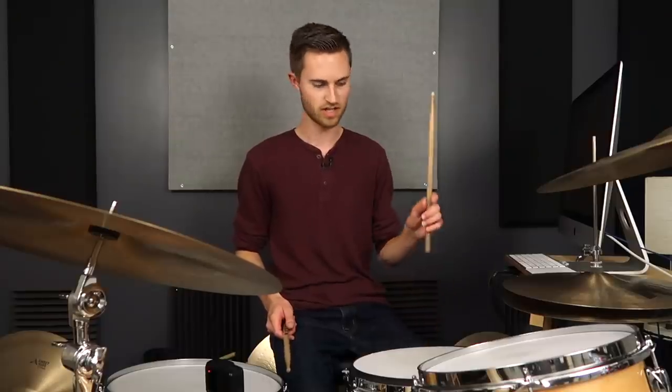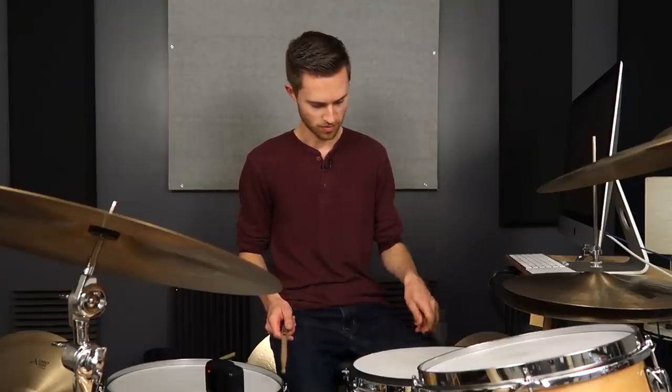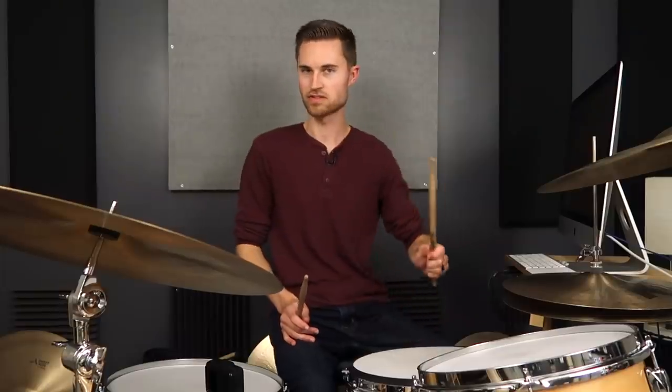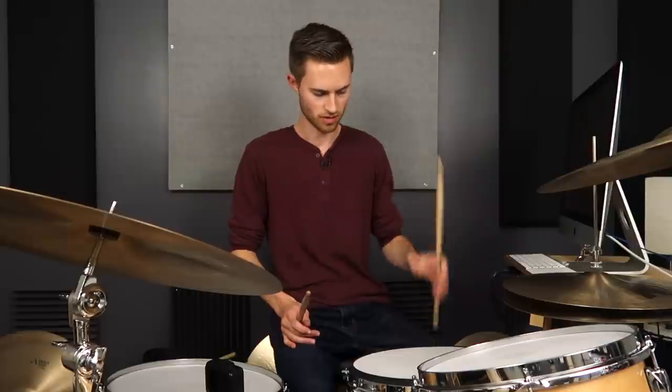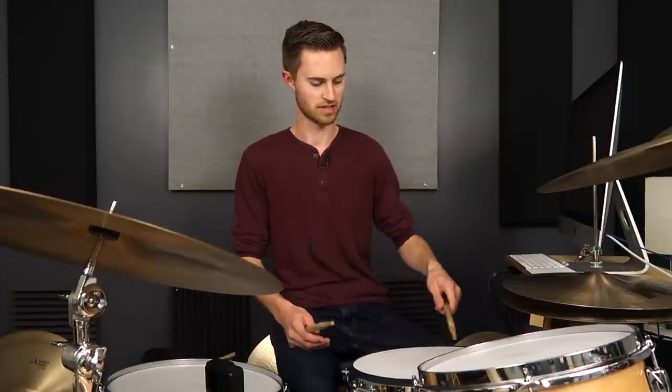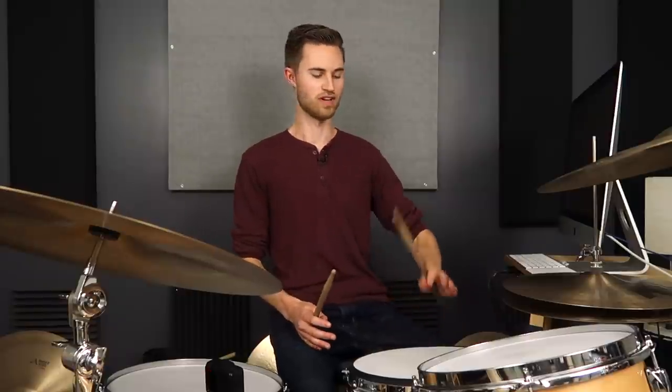So remember, without doing that, that's what we end up with, where we're having to squeeze tightly. But we're actually not having to squeeze the stick as much now that we're using the fingers. So in order to make that second note in time, before we were having to squeeze the stick, we're having to put more pressure on it so that it happened more quickly. But now if we use the fingers instead, we don't have to put the pressure on the stick to make the note happen in time. We can instead use the fingers to make the note happen in time, which means we're not having to sacrifice stick height. I hope that makes sense.